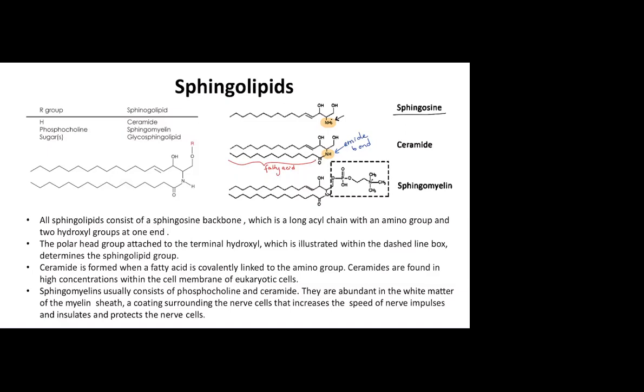So understand that when it comes to sphingolipids, they're going to contain a sphingosine. That sphingosine, once linked to a fatty acid, is known as a ceramide. And then if that ceramide is bonded to phosphate and to, for example, choline, which is the amino alcohol, then that becomes a sphingomyelin, okay? And this concludes our topic of the lipids that have fatty acids as part of their structure.